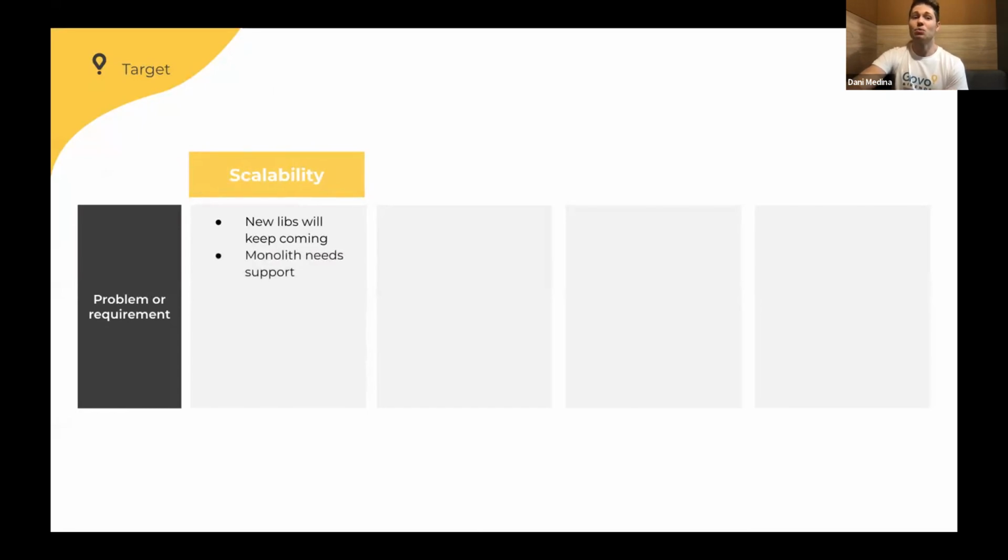And as sad as it was, we still needed to provide support to the monolith. The monolith is very special because it's not a Spring Boot service like the rest of the services that we have in Glovo. It's a Play framework, which means that it could not benefit from some of the advantages of the configuration that we have for services. So we needed to keep it framework agnostic enough for the monolith to benefit from as much common tooling as possible, while still providing as much functionality out of Spring Boot for the microservices that we built.